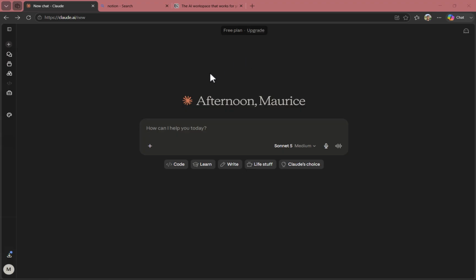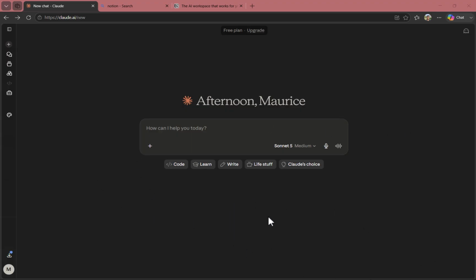All right, so the first step we're going to be taking is quite simple. That is signing into Claude. So open your browser, go to Claude AI, and once you're here, sign in. If you log in, you'll be dropped on the dashboard. But if you do not have an account, please go ahead and use your email to create an account, and then complete the verification process that follows.